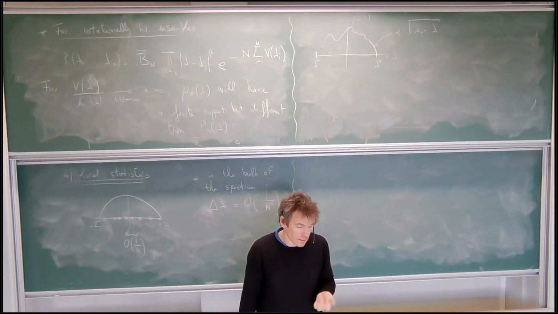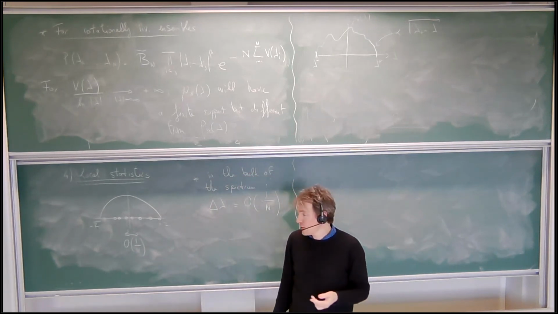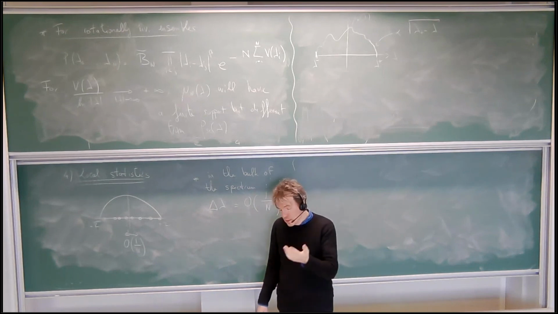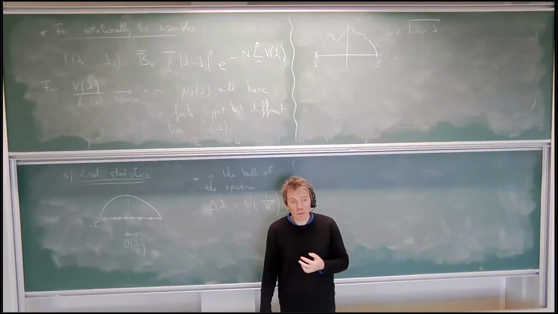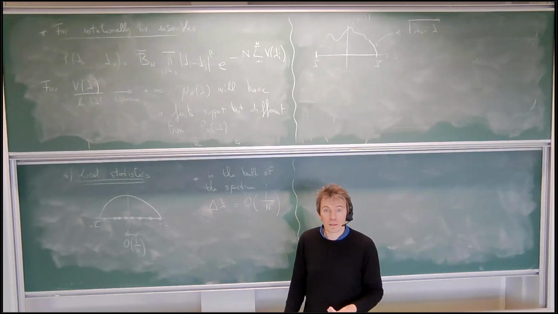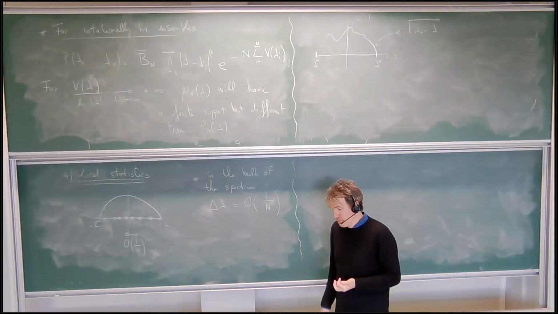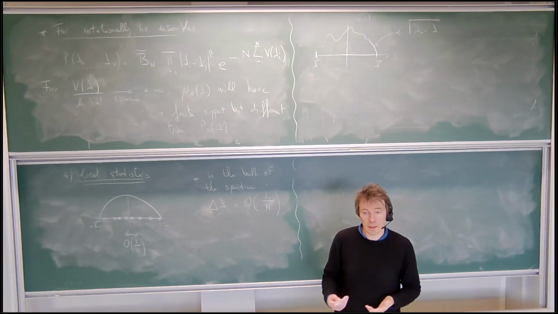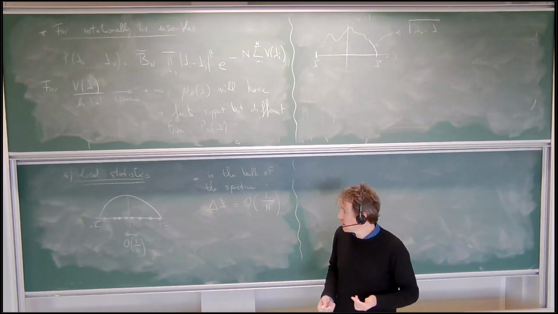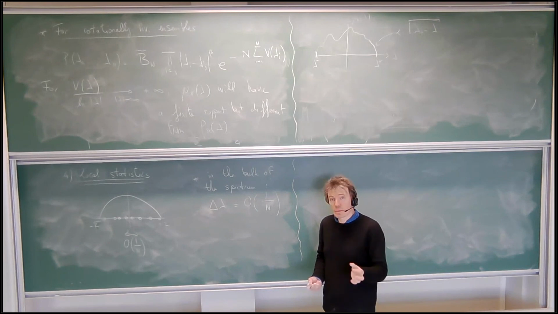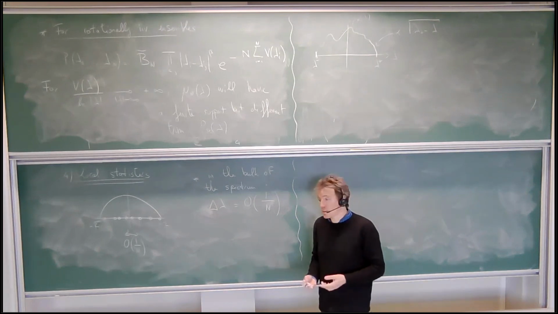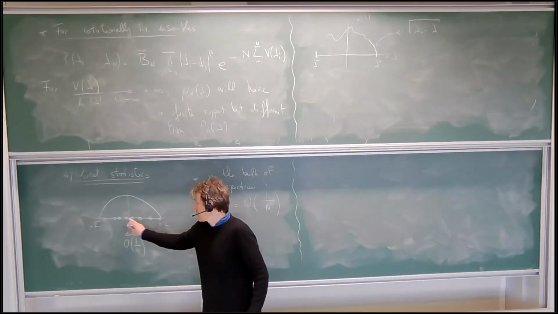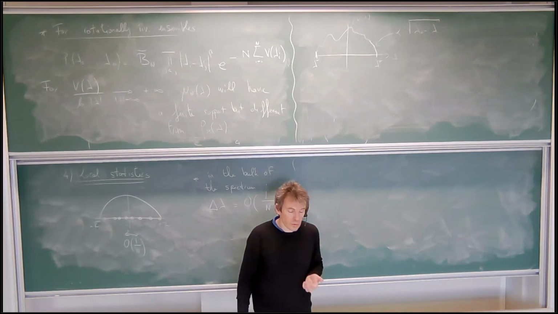And something that you can ask, for instance, is what is the distribution of this gap between two eigenvalues? This is something that people in the 50s, 60s, 70s studied a lot in the context of nuclear theory that I mentioned in the beginning, because they had access to a lot of data, and they could really compare and measure the gap that they would observe in real experiments on heavy nuclei, and compare this to the predictions that you would get from random matrices.